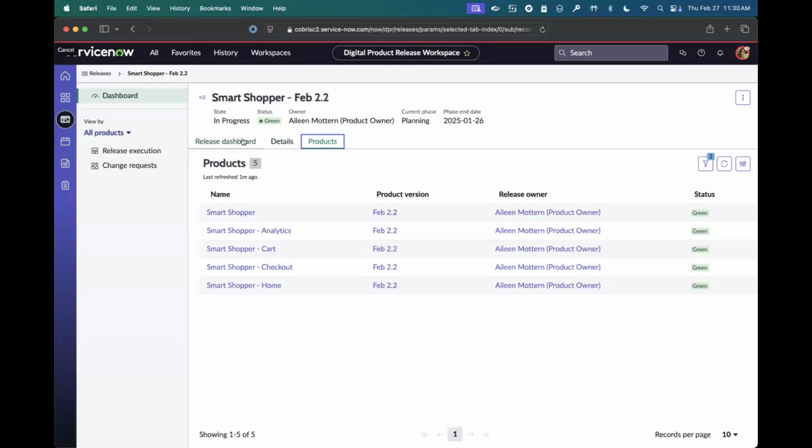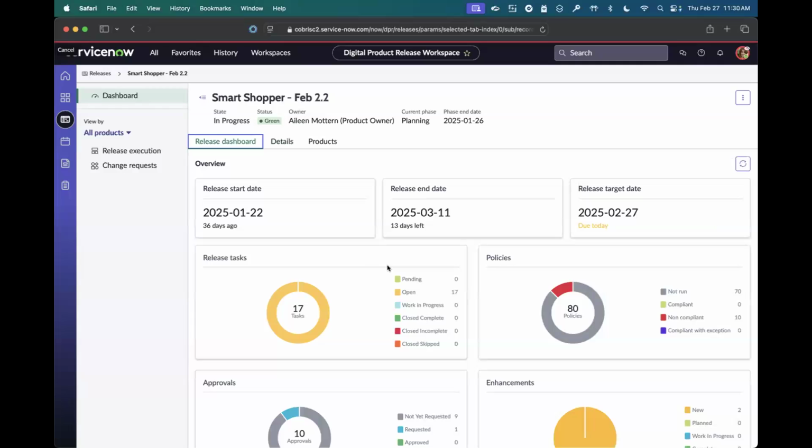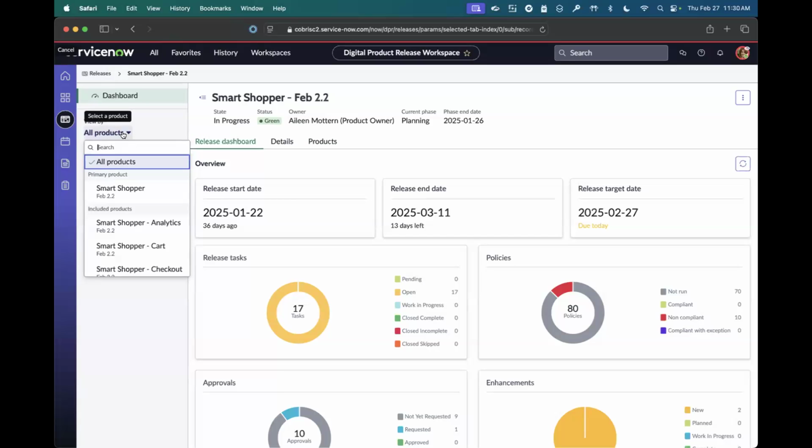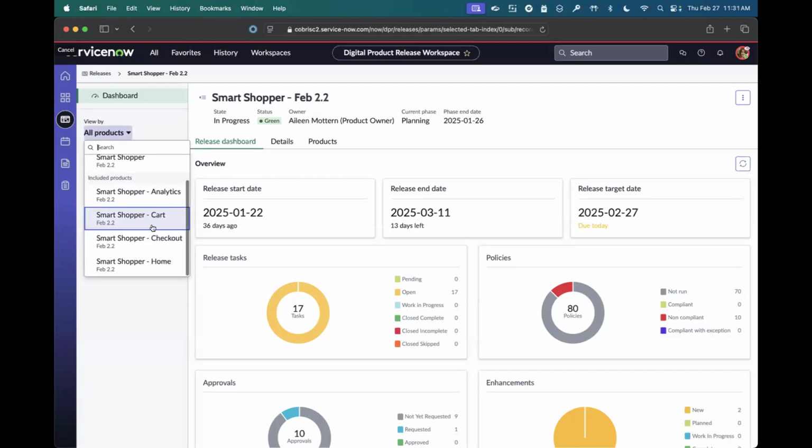But still, again, getting the details where needed. So if you just needed to find out what's going on with the cart product, then you'd be able to drill in and just see what's going on with just cart, even though we are rolling up everything across all of these products within the release. So the dashboard is showing the overall across all of the releases. Now, if you want to drill into a particular release, then you can, by choosing the drop down here that currently says all products.